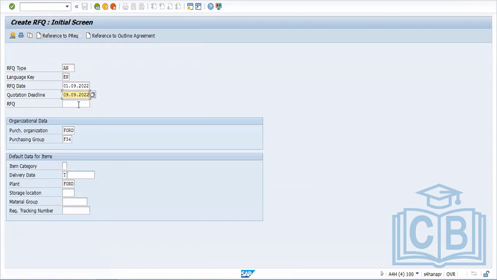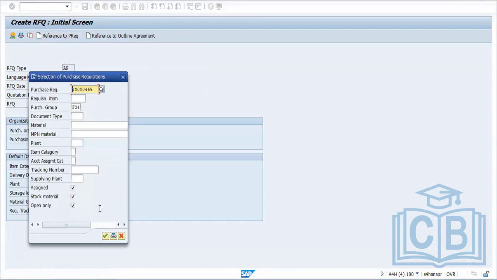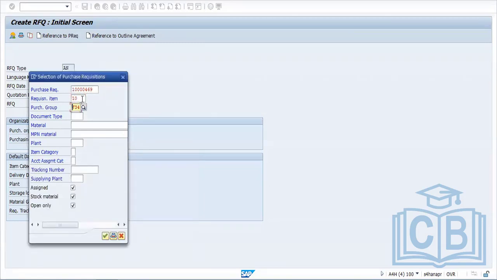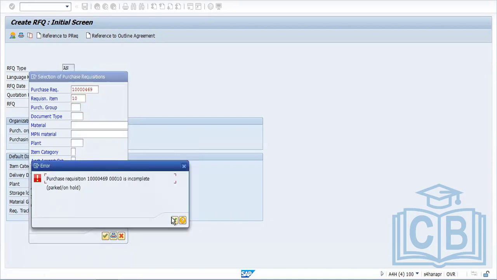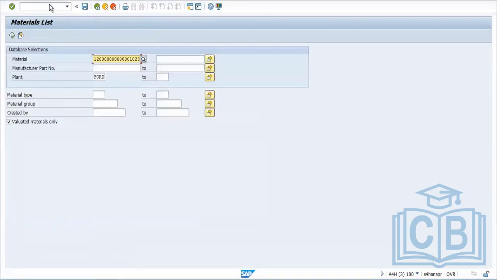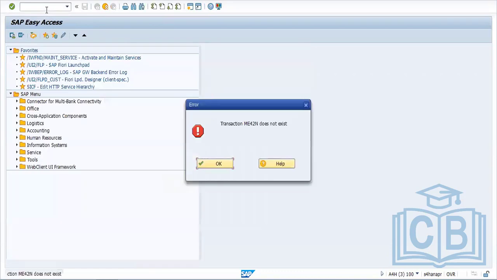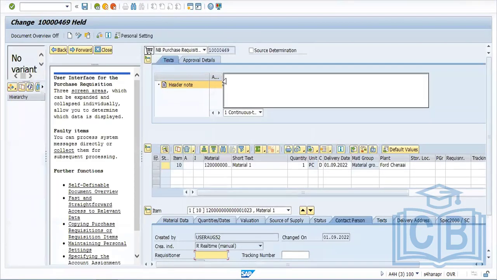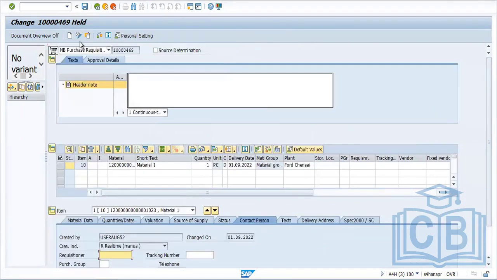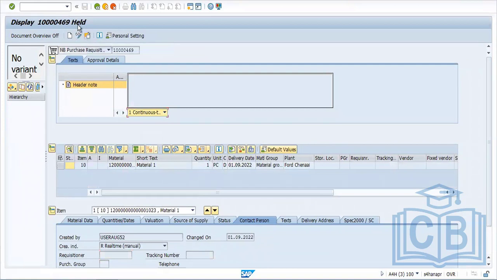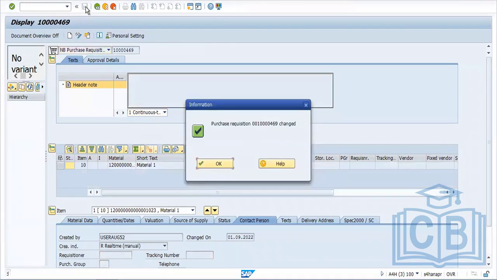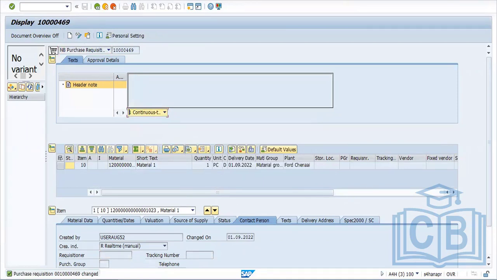Next is ME41. Reference PR, since I already have the PR, just click on enter.